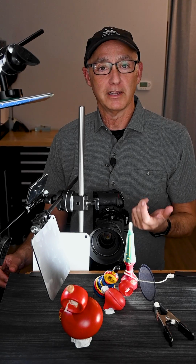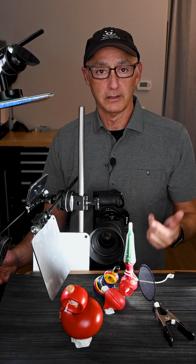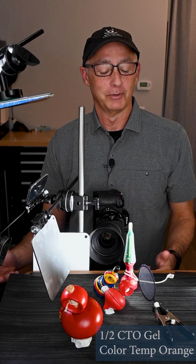The last element that I'm using is color. I have neutral light on the subject. The background, as you can tell, has a little bit of a cool light on it, and there's some warm light staggered throughout, creating separation.